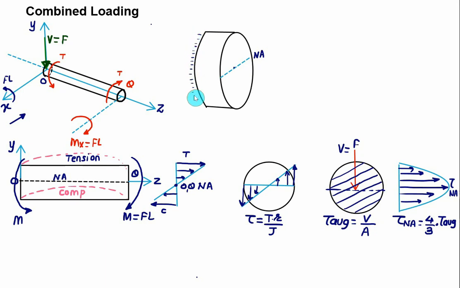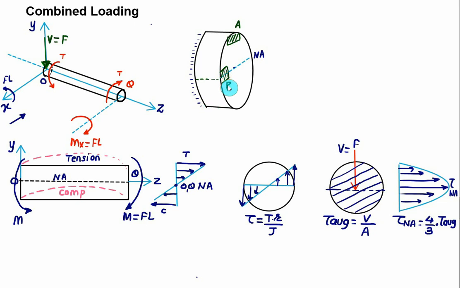For this purpose we'll consider two critical points. One critical point we'll consider on the top fiber, that is at point A. So I will show this critical point somewhat with a small thickness. You are viewing from the front view, so you can visualize this view, and one we will take at the neutral axis, that is this section. So this one you are visualizing in the front view.